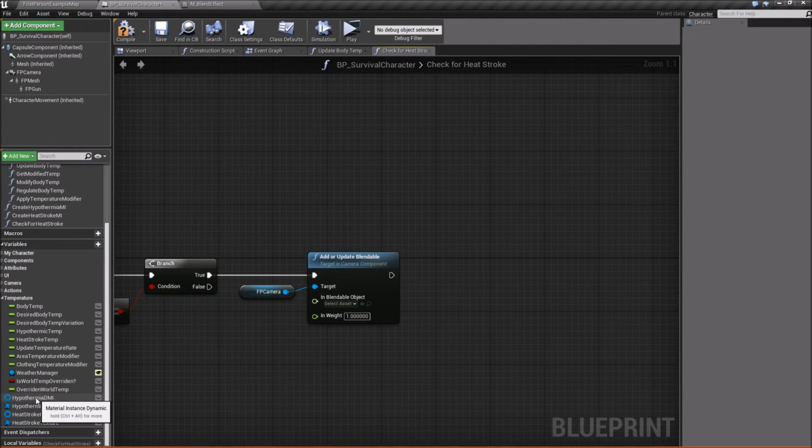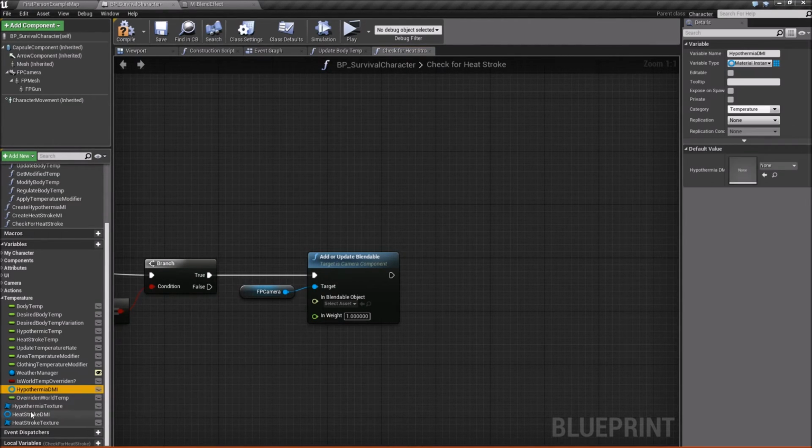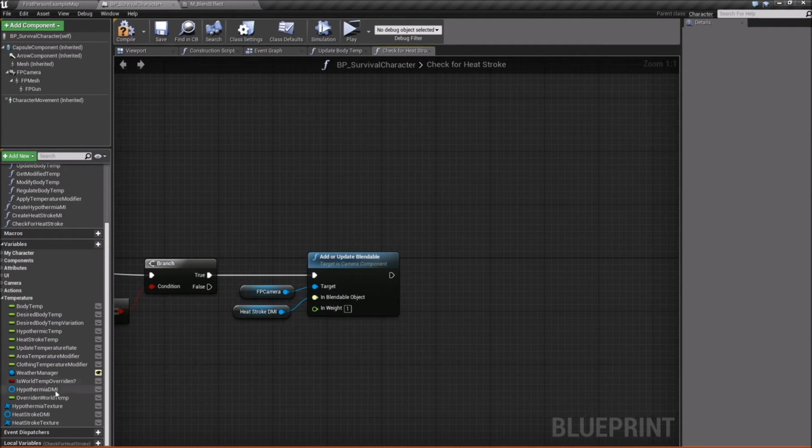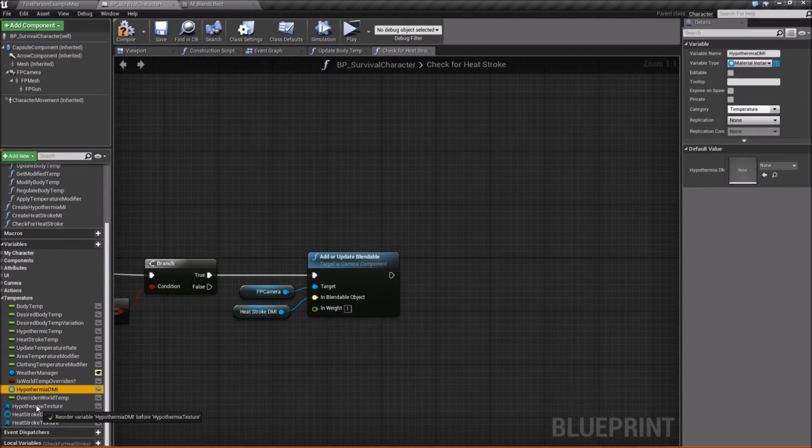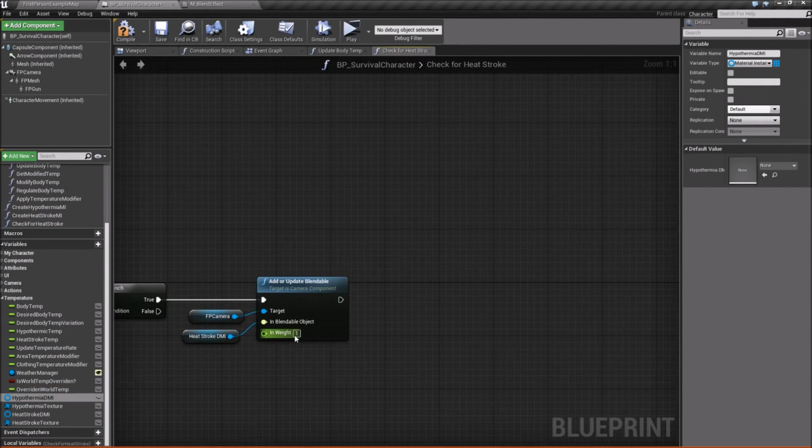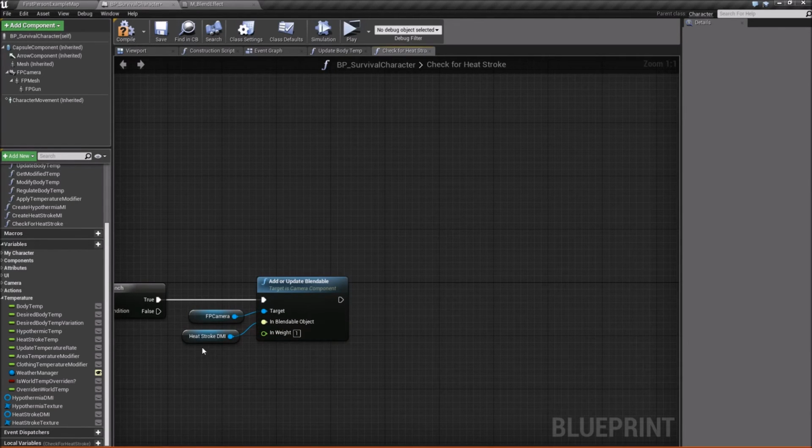With that in mind, we'll go ahead and take our heat stroke one here, plug that guy in, and you see it works. It works because it inherits from that, or it implements that interface basically. I just accidentally moved that guy, that was my bad. Alright, and we want the in weight to be 1, because that's basically telling it to apply the effect in full right away. But if you recall, our alpha value is set to 0 by default, so it won't show up yet, which is totally fine. That's kind of what we want here.